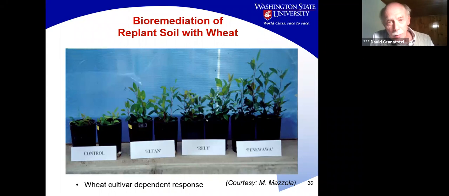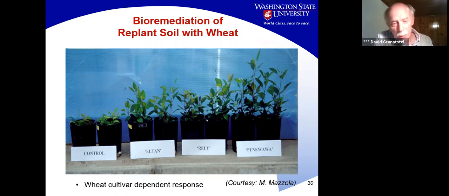Replant disease has become a bigger and bigger problem, not just here in Washington, but worldwide. And fumigation is pretty much the industry standard response. But there's been a lot of work on alternatives, particularly by Mark Mazzola with the USDA. And one of the things he found is that by growing wheat before we replant the apples, there were some really interesting changes in the soil biology, that the wheat root system kind of pushed the microbiology of the soil back to as if apples had never grown there, kind of in a virgin soil.